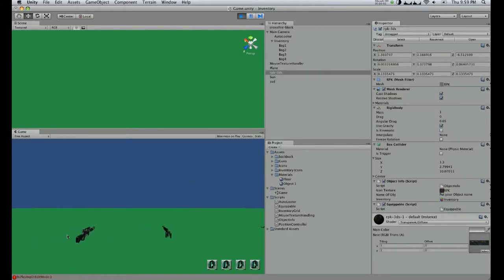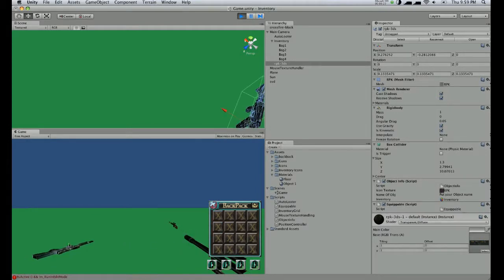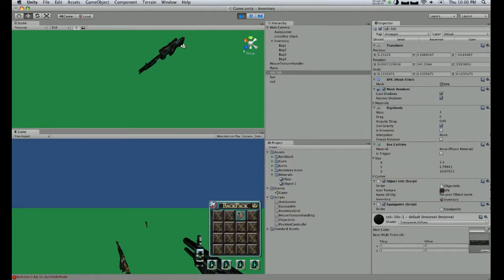So here we have it. Let's equip it. Okay, and right click. Now we're going to save this object, and we're going to press the control, and we're going to click it, and there we go. Here we have our object, and this other object is thrown away and on the floor, which was the object which was equipped before. Okay? So let's loot it again. And now we have it looted. We can control click it, and it comes out of our backpack and it works.